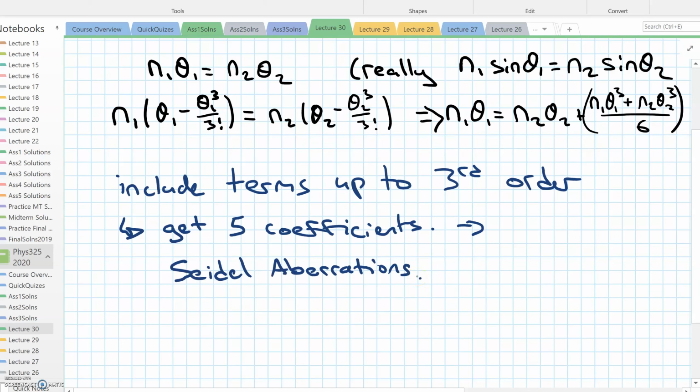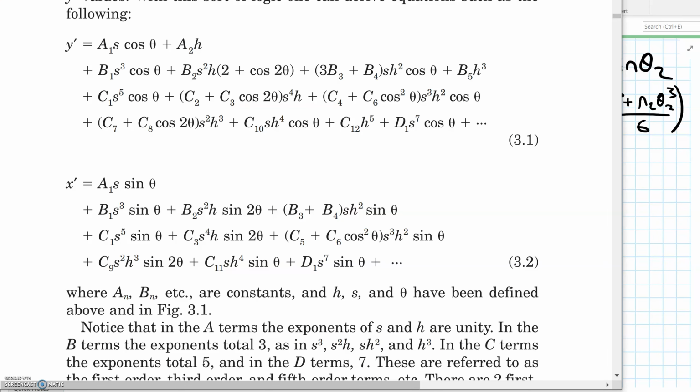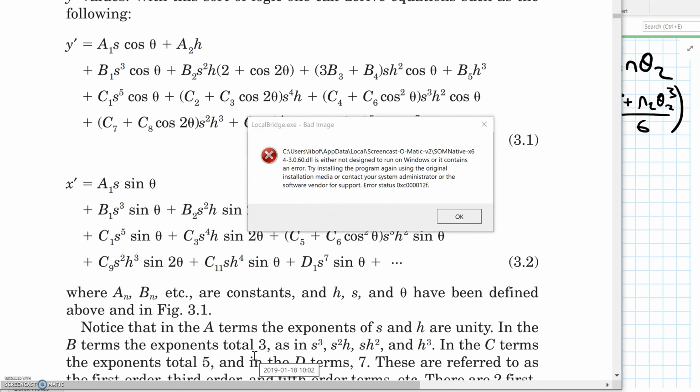Now I went back and forth a bunch on how much math we should do here. It turns out that it would be a lecture and a half probably to derive this, and it would really just be collecting terms and doing algebra and banging our heads. So we're just going to look at these more operationally and understand what these aberrations actually do. There's 5 of them, and this is described in some of the supplementary texts, namely Pedrotti cubed, and this one that I just showed you is due to Smith's book. I'll include a link in Core Spaces if you want to have a look through this.